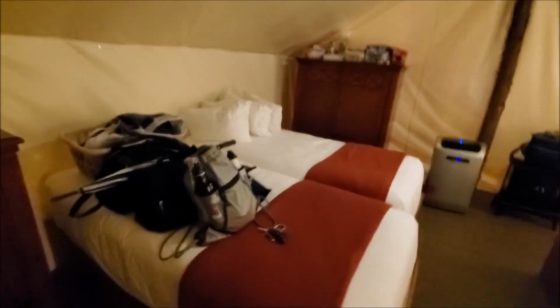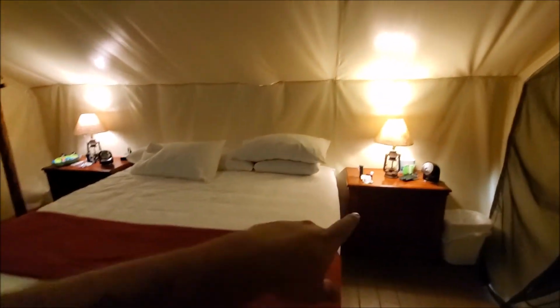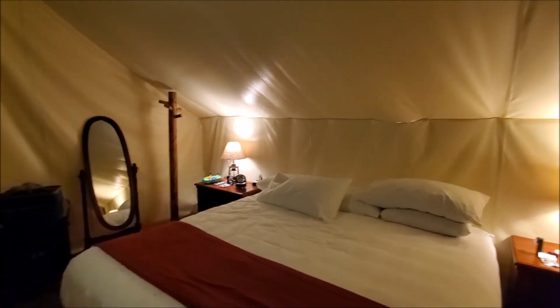And you got two beds here. Twins, full, one of the two. Probably twins, because this is a king size bed on this side over here. And we got ourselves some lights on both sides as well as up here. We brought some fans, so I highly recommend some fans. And we got those going now.